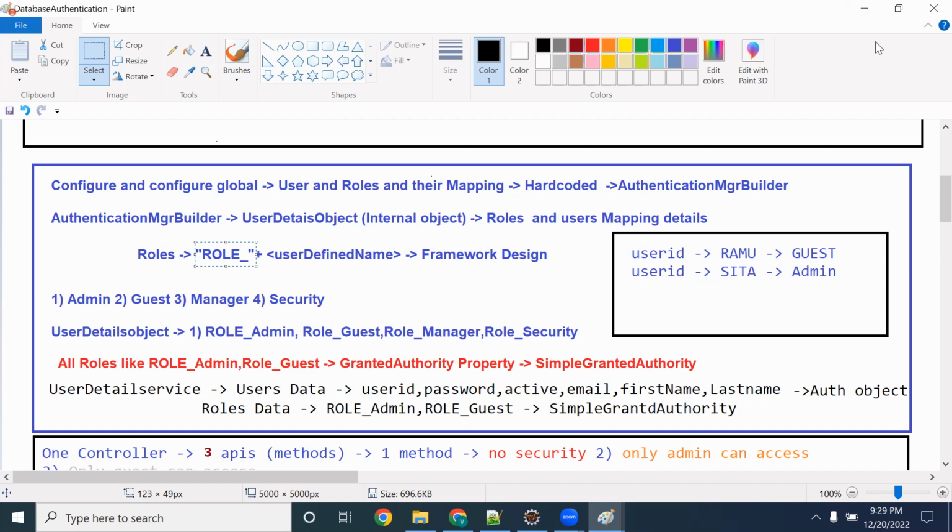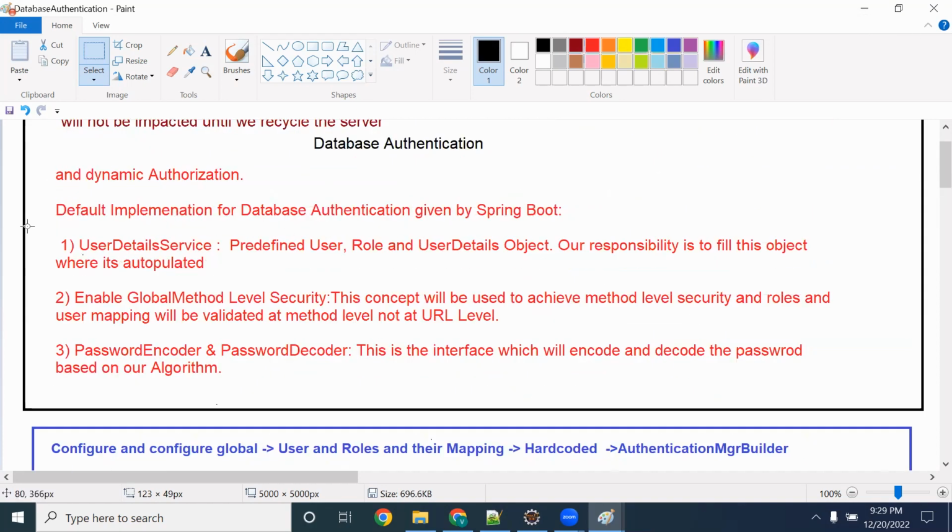Everyone clear? Any confusion on this point, on the first point? Can I repeat once again? If I want to repeat, I'll repeat also. But are all of you clear on this? Any questions here as of now? Repeat once again. Yeah, you want me to repeat once again, right?